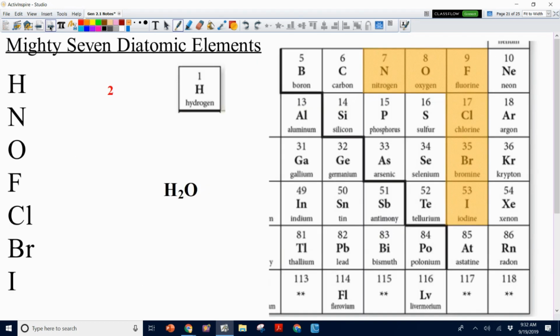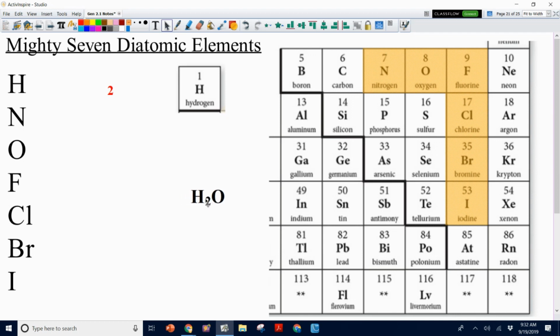All right, and the last part here, the diatomic elements. We dissect this word diatomic. Di means 2, atomic refers to atoms. So there are 7 elements on the periodic table that are considered diatomic elements. So when we look at a formula, like we're going to take water as an example because everybody knows that water is H2O. This little 2 here tells us that there's 2 hydrogens bonded to 1 oxygen. If it doesn't have a number there, that means 1. So this is 2 hydrogens bonded to 1 oxygen.